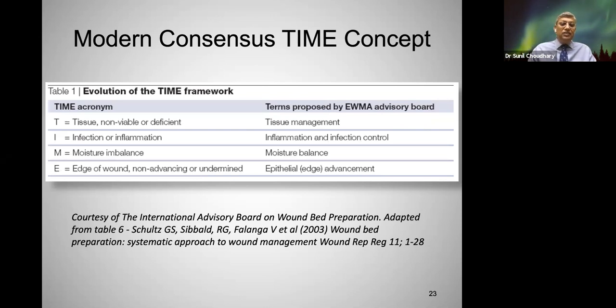And the fourth factor is the edge of the wound. Essentially, you need to understand that if you have a wound which is about, say, 2 to 4 centimeters in size, there is an excellent chance that with good standard wound healing practices, this wound will heal spontaneously by itself, given a chance. But then if you have a wound which is bigger than that, if it's more than 3-4 centimeters in diameter, we all know that the lateral epithelialization may not be enough for this wound to heal by itself, and it will definitely require some help.